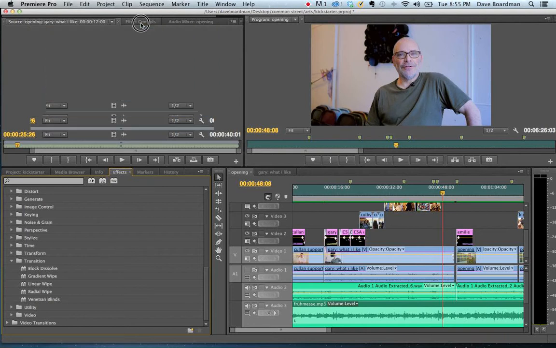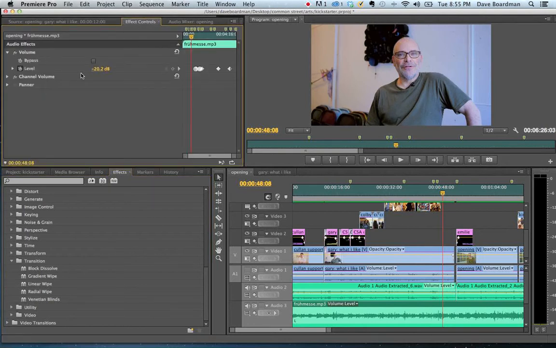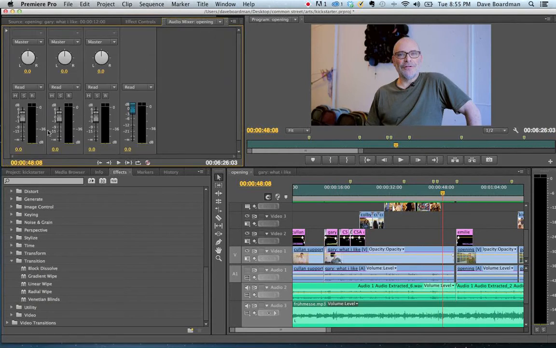We have other clips up here or other tabs up here where I can adjust things like the level of volume of a clip. This is adjusting the volume level for the song, so if I wanted to raise the volume of this song in places, I could do that or lower it. This is an audio mixer where if his voice is a little off or I want the song to do something different, I can make adjustments here. You'll see I haven't even touched this with this project.